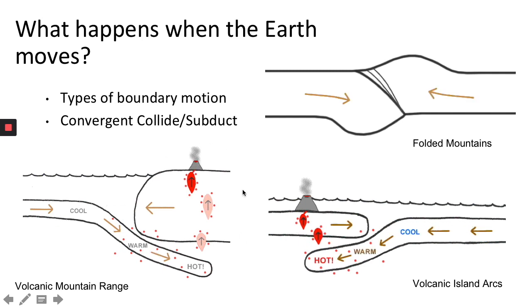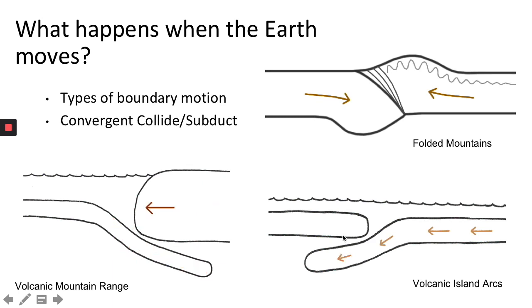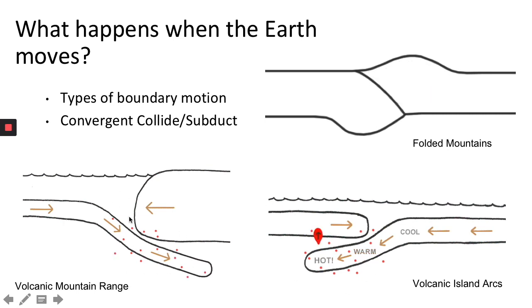On the right-hand side of the screen, you have oceanic and oceanic crust that's coming together. When two pieces of oceanic crust collide, the more dense piece of crust, or typically the older piece of crust, is going to be pushed under the newer crust. Same thing's happening over here. Oceanic crust is more dense than continental crust, so it is being pushed under. In both of the places where it's being pushed under, those are called subduction zones.